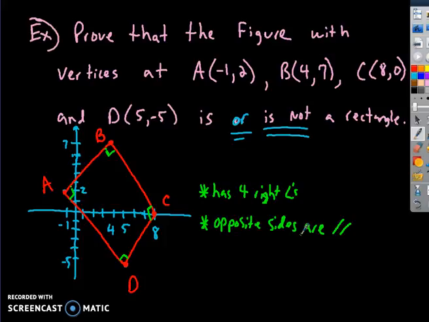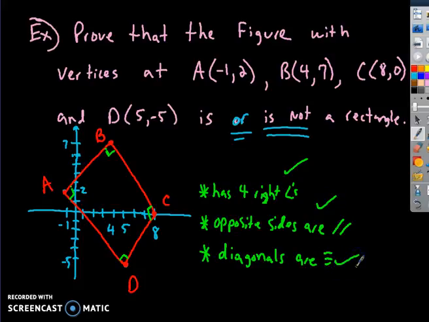So one thing that makes rectangles different from squares and rhombuses is the fact that diagonals are congruent. Now, that doesn't make a difference from squares. I take that back. Squares are rectangles. They're just very special rectangles. They're rectangles with congruent sides. So all the properties of rectangles also apply to squares. But squares have properties that don't apply to all rectangles. But anyway, so diagonals are congruent. So what I need to prove is they have 4 right angles, opposite sides parallel, or diagonals congruent.